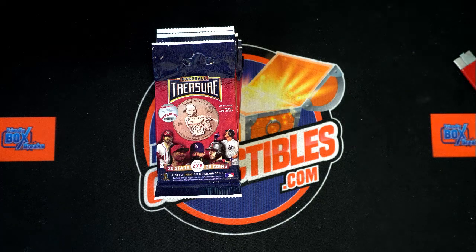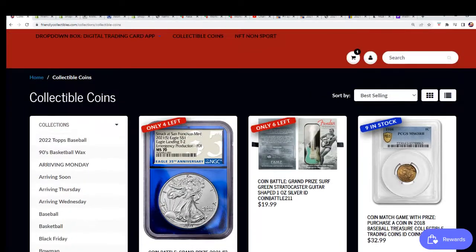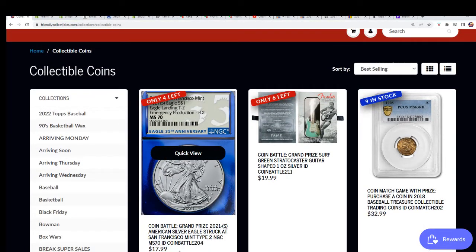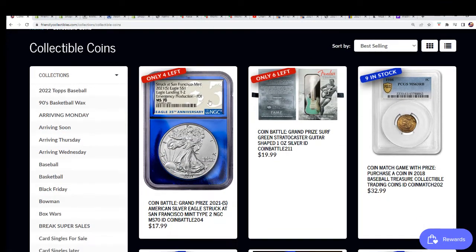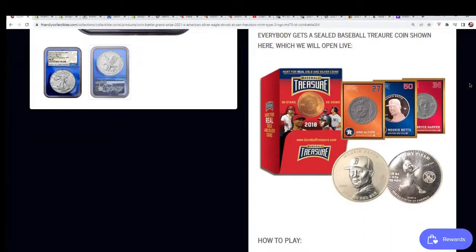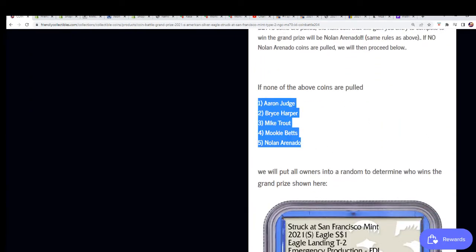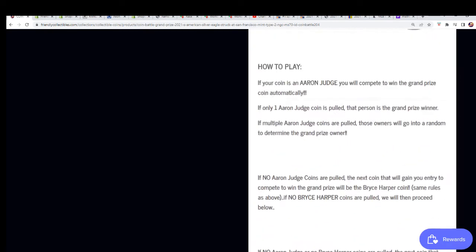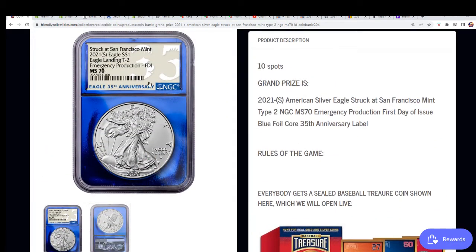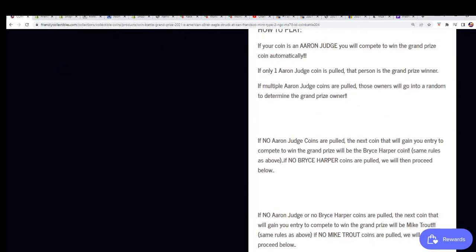Okay, so here we go. This is for a race for spots for cheap. Now these are only $17.99, and you can hit big in here. It's a 10 spot break where you get these treasure coins, and depending on what coin you get in the break, you get a ranking, and the number one ranked person gets the hit, and of course their treasure coin. You get to keep all your treasure coins and stuff like that.